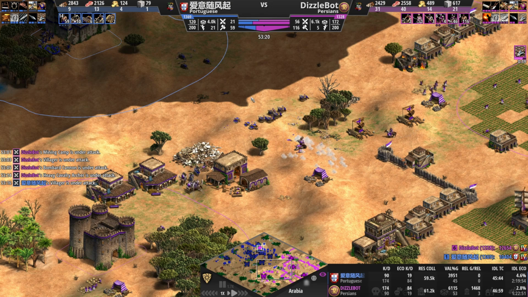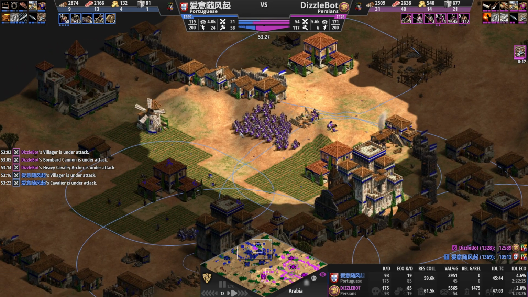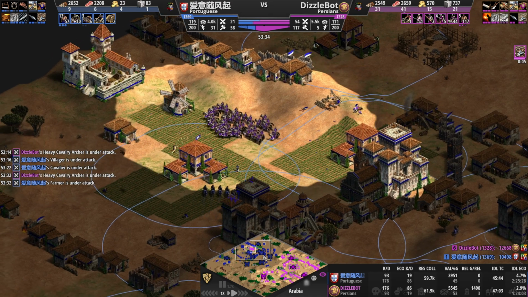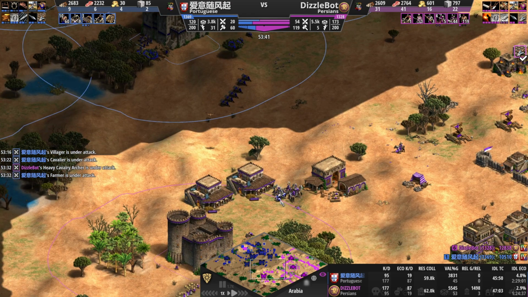And he's slowly pushing here. I'm gonna make another run through his town, kill some more villagers. Pop, pop, pop. His push has been delayed. He has a couple of knights in here. I see his cavalier, so I think I need heavy camels.